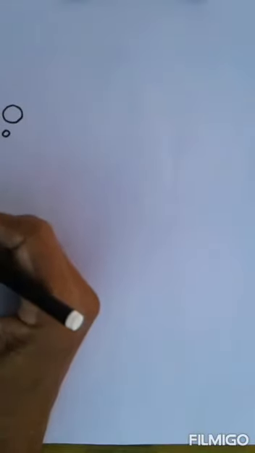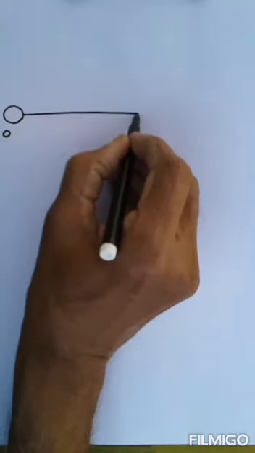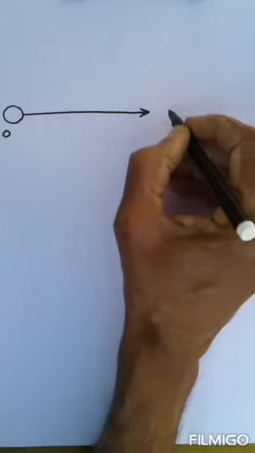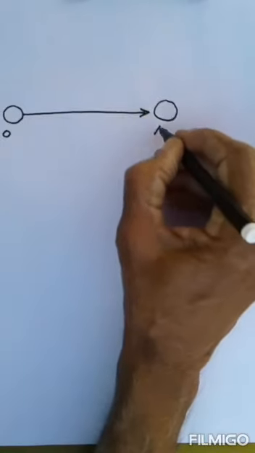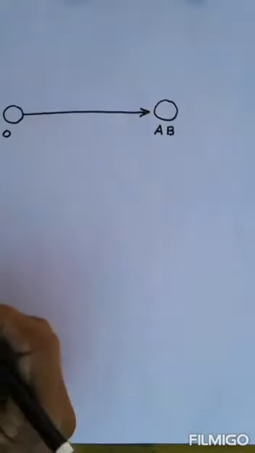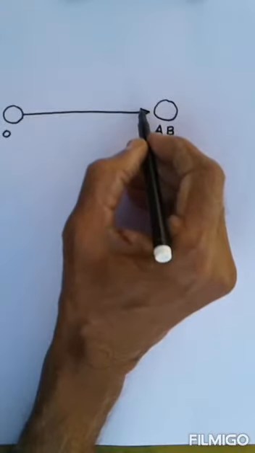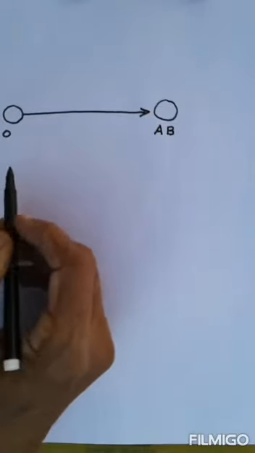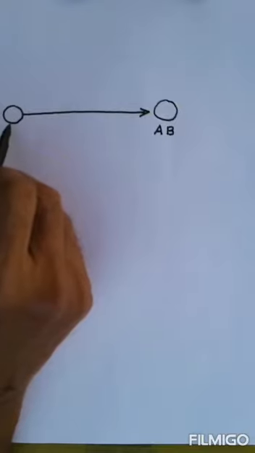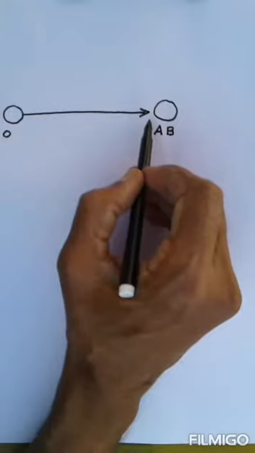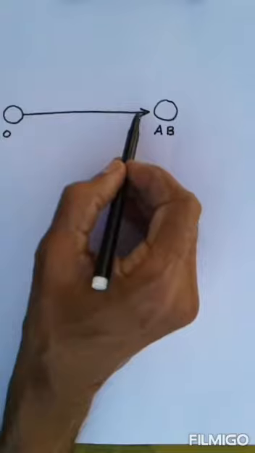First of all, I will put my O group here. Let this be the O group. Now I am putting O group on the left hand side, and I will draw an arrow like that, and it will go to blood group AB. This arrow direction is very important. That means if O is a donor, it can give blood to the AB person. That is what this arrow indicates.